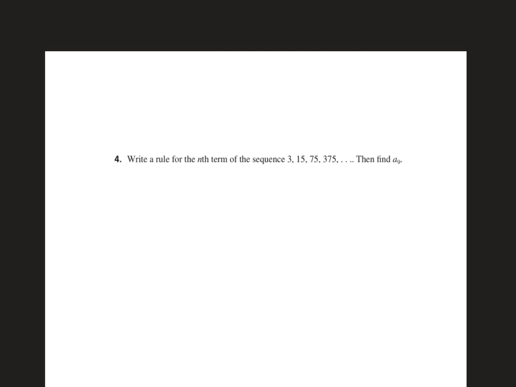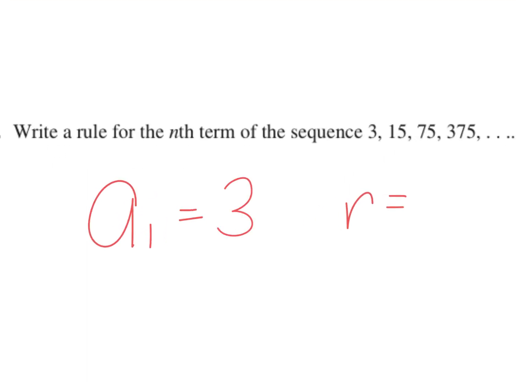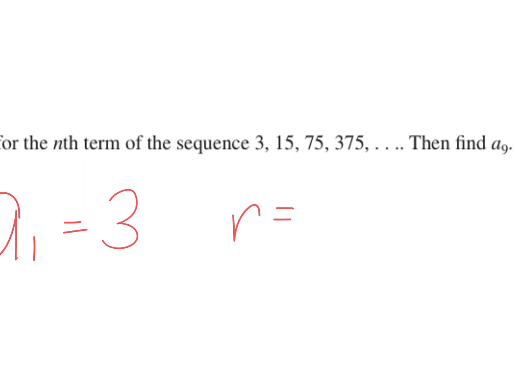Let's move along. Write the rule. I need 2 things. I need my first term, and I need my common ratio. Guys, notice, we're working on geometric. A lot of the times it'll say write the rule for the arithmetic sequence or write the rule for the geometric, so it'll tell you which one to use. If it doesn't, you have to figure out the common ratio or common difference, if it's adding or subtracting versus if it's multiplying. So your first term in whichever case would be the first term you see. But then you have to say, okay, if I take 15 and divide by 3, what do I get? 5. What about 75 divided by 15? 5. What about 375? So you know that this is definitely geometric because I'm multiplying each time.